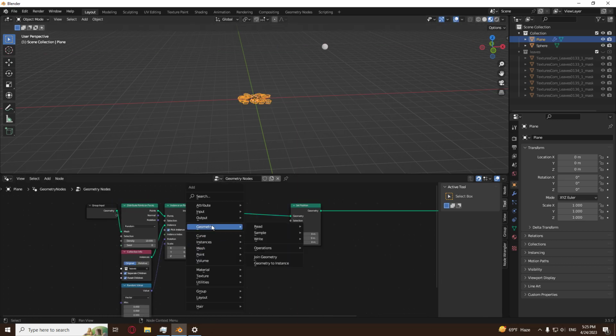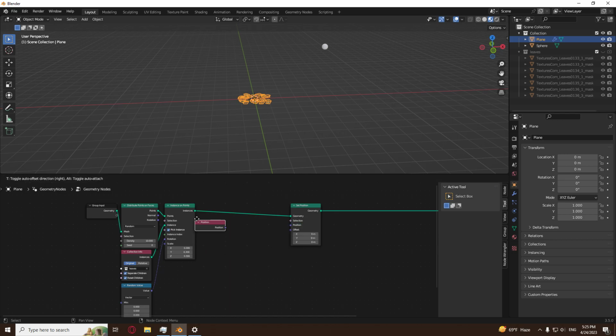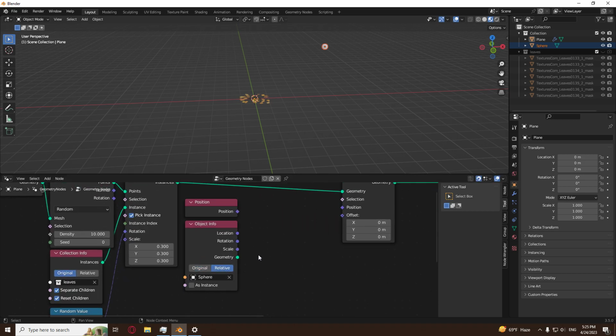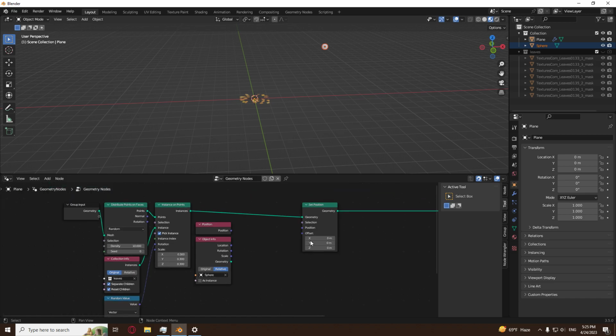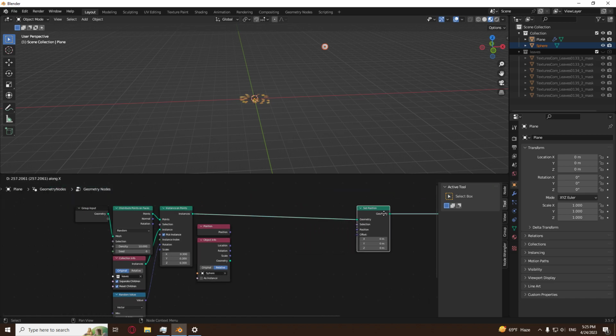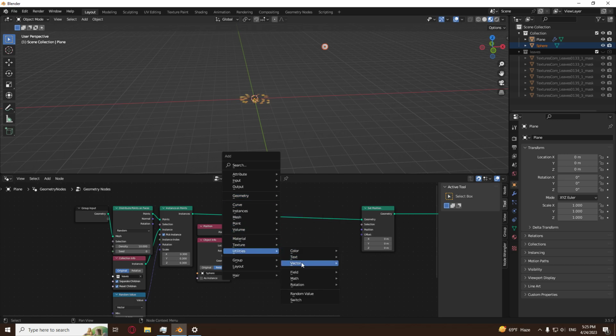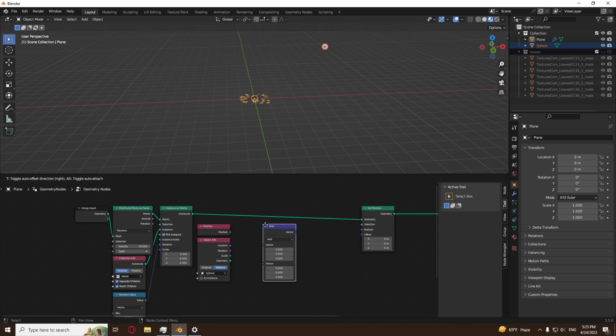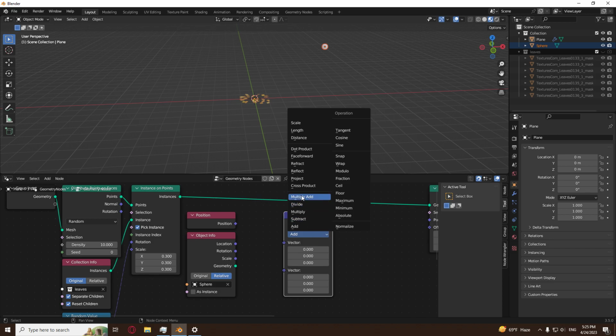I'm going to go to geometry, read position, and I'm going to take this sphere info over to here and set this to relative and the locate. I'm going to do something called getting a direction from two vectors. To get the direction from two vectors, you have to subtract the terminal location by the initial location. I think that's it. I've done it a long time ago. I don't remember much. Let's hope it does work.